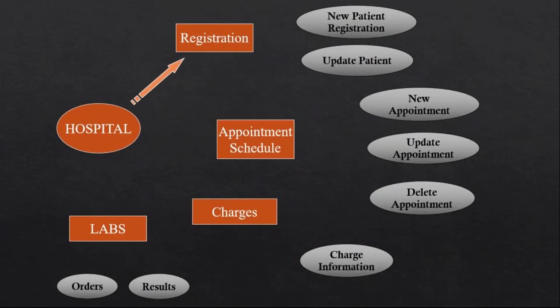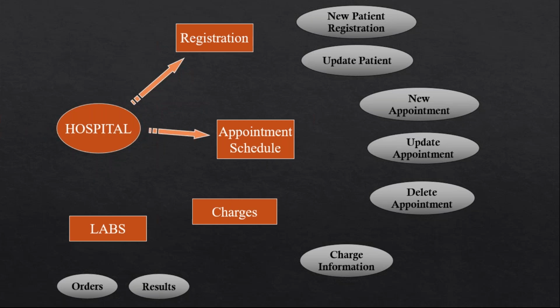Whenever there is any registration related event that is happening, it may have two major events. One is a new patient registration, which means patient getting registered for the first time. Second one is update of existing patient details. So let us say, for suppose patient has already visited the hospital but wants to change his phone number or email address or some mailing address or something. So whenever that is the case, we will end up in having two events within registration system.